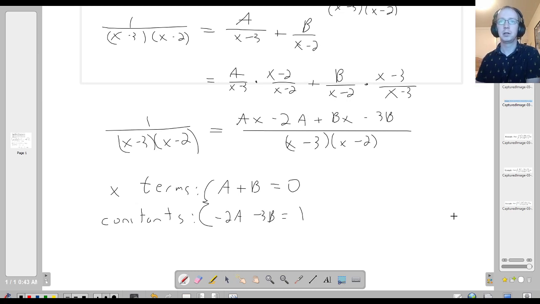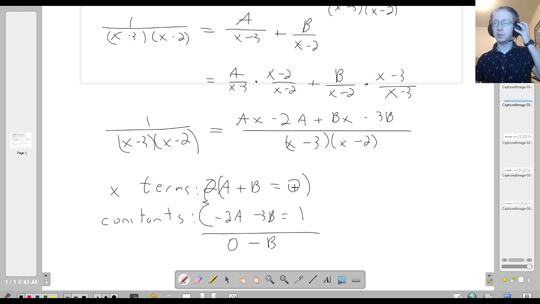So if I can solve this system of equations, then I've found the values of A and B that make this work. Okay, well, systems of equations, we've learned a variety of ways to solve them. You can do it by hand, you can do it on the calculator and using matrices. If you're doing it by hand, you can do substitution, you can do elimination, you can do Gaussian elimination. We have tons of options for how to solve systems of equations. So I'll just take the easiest option that seems apparent to me. I'm going to use linear combination, or you could call it elimination. So I'm going to do 2 times the first row plus the second row. If I add all that up, 2A minus 2A is 0. 2B minus 3B is negative B. 2 times 0 plus 1 is 1.